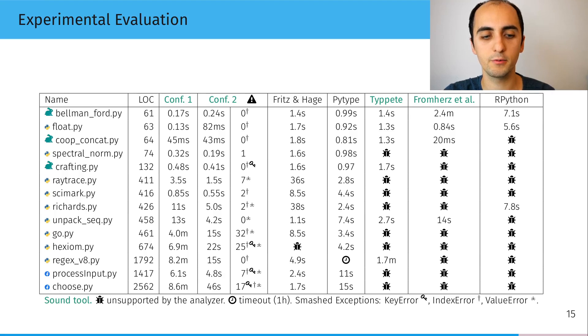So concerning our benchmarks, we've run all tools and the related works on some benchmarks, which are some tests from the Pytype files, so with the rabbit icon. We have some benchmarks from the official reference interpreter of Python, and two files from a Facebook utility called PathPicker. And we'll mainly be interested in the results of the configuration of our tool, which is the most efficient one.